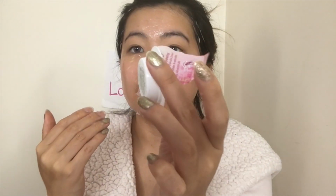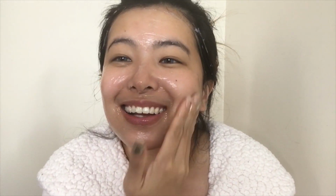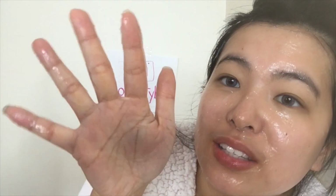This is a lot they give you in here. It's crazy because it's like a little tiny packet. Honestly, see how thin it is. But there's so much. There's so much. Your face is so glossy. Now that is all over my face. And now my hand's so oily. So let me show you guys how my hand's so shiny. My face is shiny.